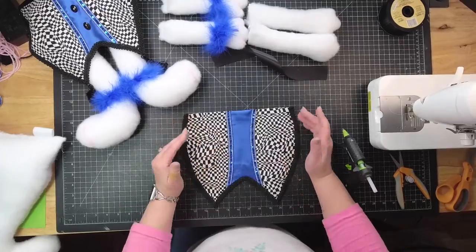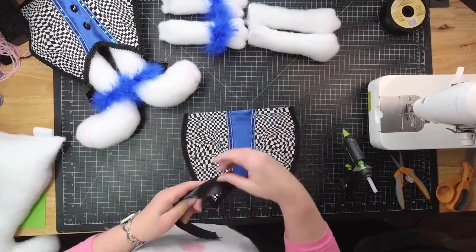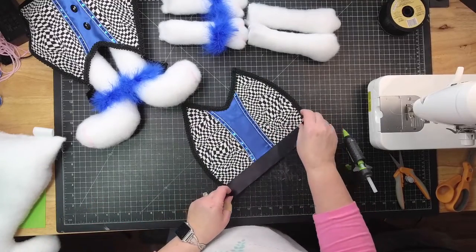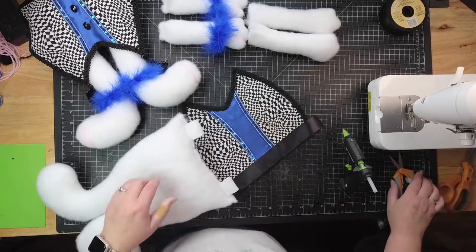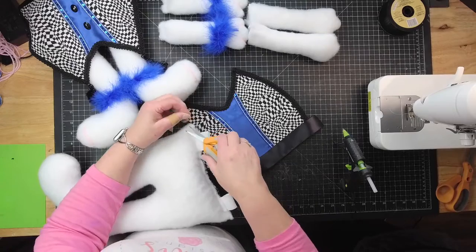Okay, so there we go. So we have the pretty black trim and the blue trim. Now, this part, the waistband, it's just there. That's what's going to help glue to the top of this. Let's see if these will cut threads still. Oh yeah, they'll cut thread. They just don't cut anything else.